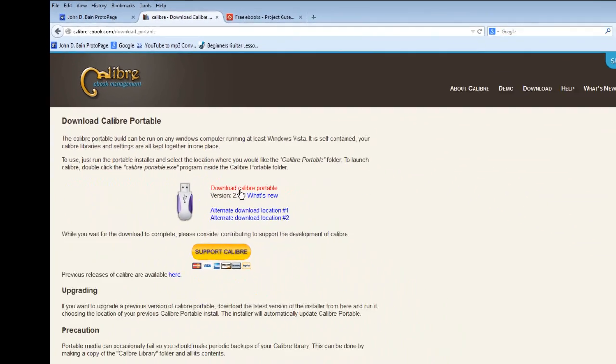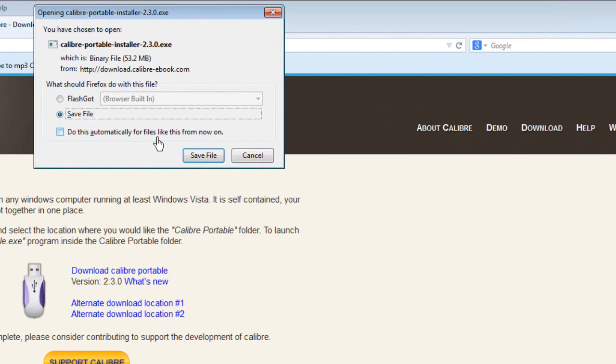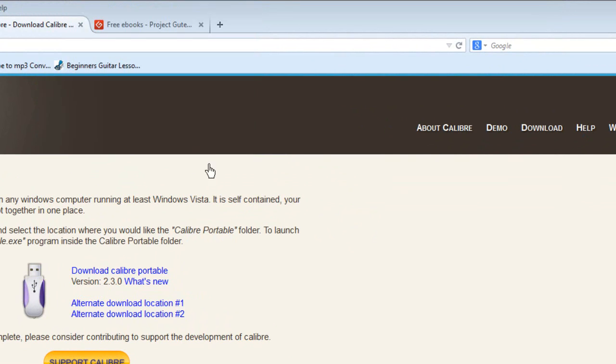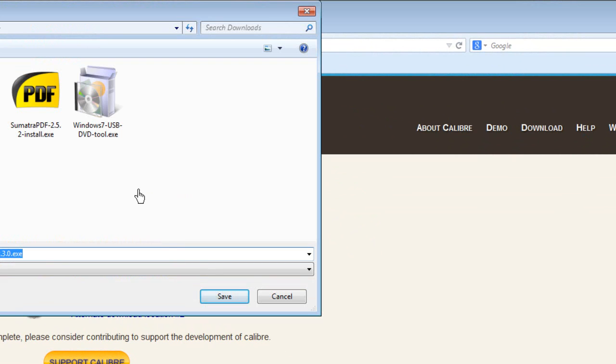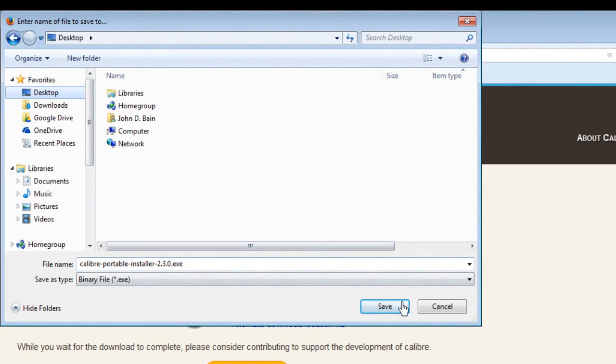I'm going to click download. You'll come up with whichever browser. I'm using a Firefox browser. It's asking me to save the file, so I'm going to click it. It's an exe, an executable file. It's going to ask me where I want to save it. Here it's showing my downloads, and I'm going to instead load it to the desktop. So I click where I want it to go, and you can see that it's going here in the desktop, and then click save.